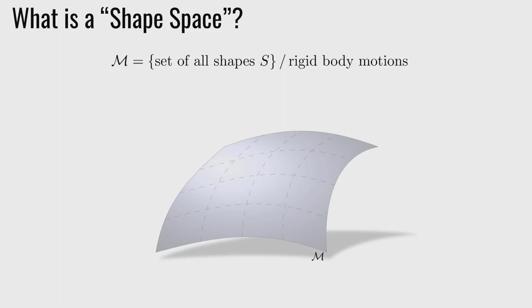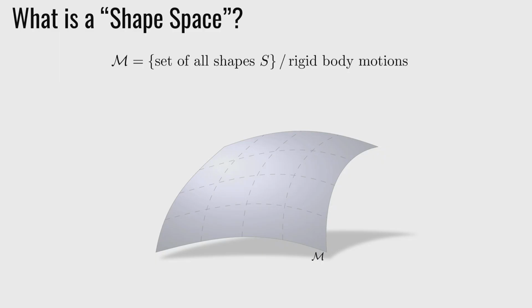So what is a shape space? It's something like saying, take all possible shapes that can exist. Let's take all realizations of triangle meshes, or all surfaces in 3D, but modulo rigid body motions, because I said before that orientation and position and scaling don't matter. Scaling depends a bit on your application whether you consider it or not. For example, if you want to model the shape of a tumor, size very much does matter. But rigid body motions usually are fine to quotient out.